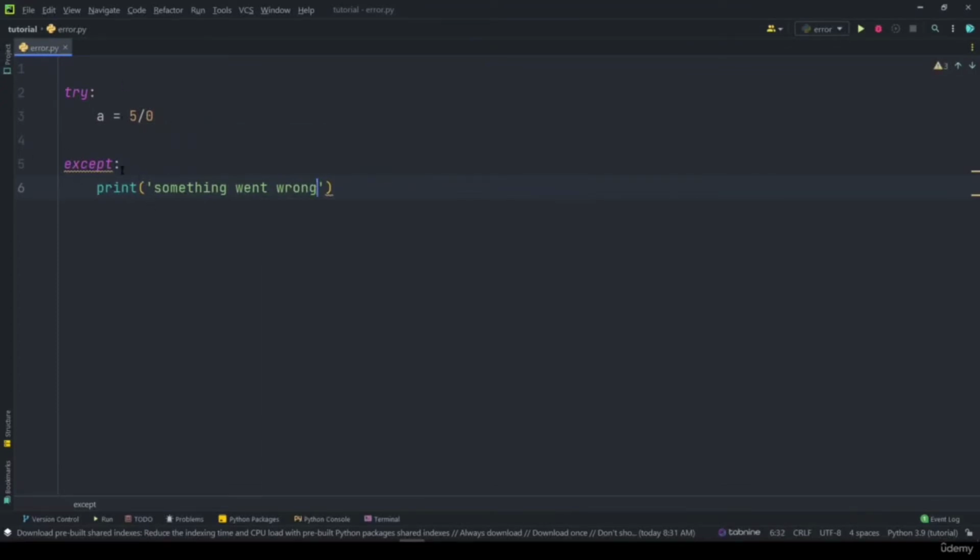What we are doing here is expecting an error. We think this can fail sometimes, or in this case it will fail. Sometimes a program, or some part of it, may fail. In such cases we use try and except blocks.